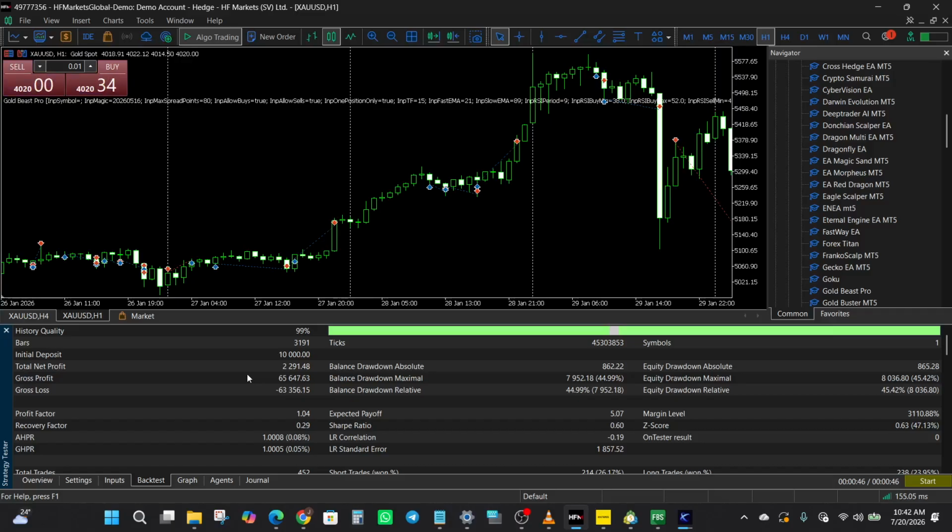So, who might this expert advisor be suitable for? Based only on what we can see here, the net result was positive, but the drawdown and the thin profit factor suggest that this needs careful risk sizing before considering live use. Okay, and as always, no EA is universally suitable. So you want to test thoroughly and size positions conservatively, given the drawdown observed here.